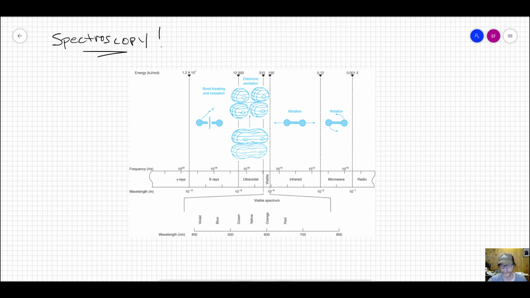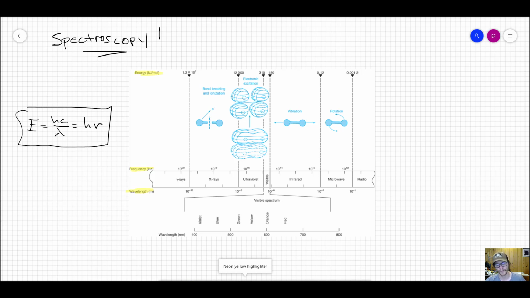This comes out of your textbook, but there's 1,000,001 versions of these if you just Google electromagnetic spectrum. And what you'll always find on any version of this are sort of three general axes. You'll have the energy axis here, you'll have the frequency axis in units hertz, and you'll have the wavelength in meters or nanometers or microns or something like that. And we know that all of these are related to each other through these expressions. So we know that as the energy gets bigger, frequency gets bigger and the wavelength gets shorter, and vice versa. So hopefully this feels pretty good to you, because we've talked about this since probably Chem 107.